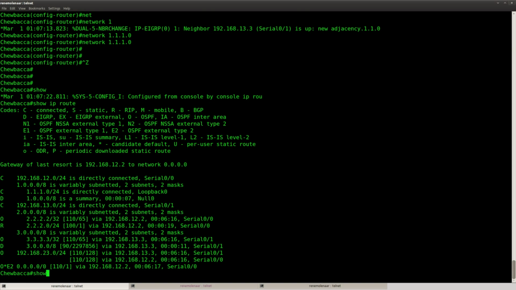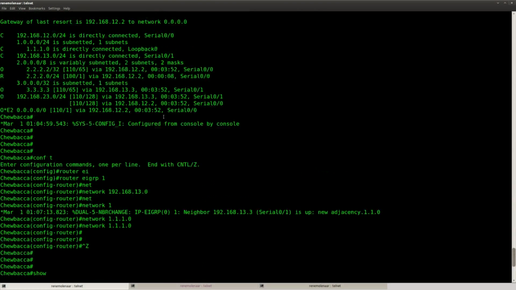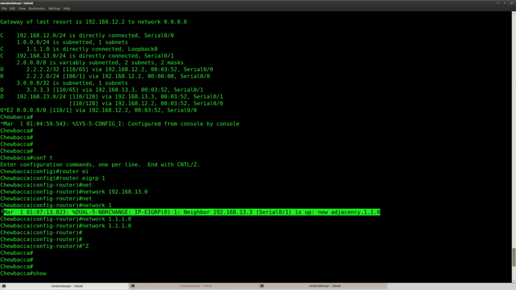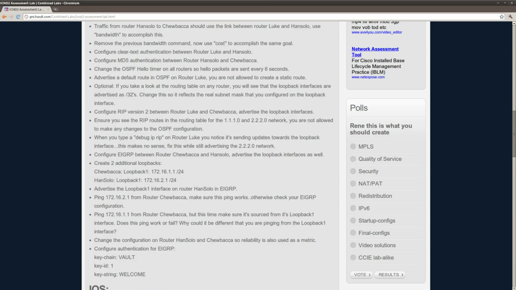Okay, so you can see here that my EIGRP neighbor is working. Here it is. So we have an EIGRP neighbor. And the next thing is that we're going to create additional loopbacks.